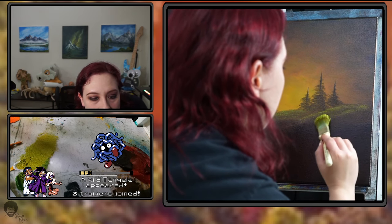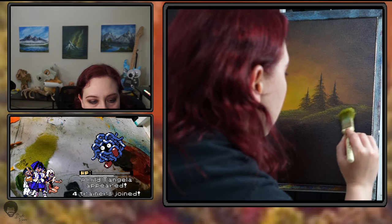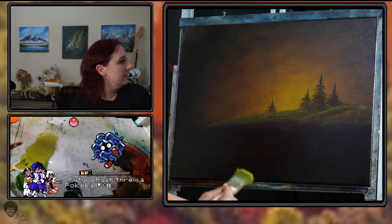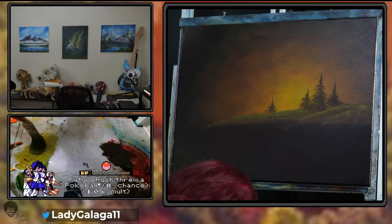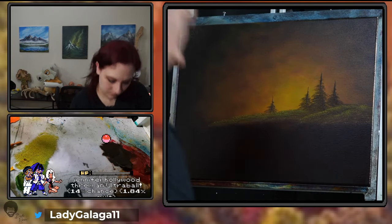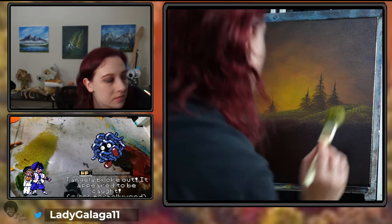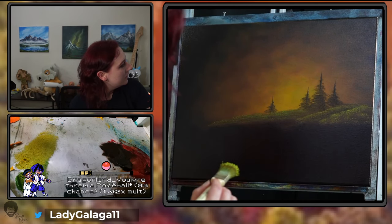And put another little hill in there. And same thing, I'm just tapping right underneath. Just gonna blend that out. And tapping very, very lightly. Maybe a little bit more. Ooh, there we go. That's bright. A little brighter over here. Okay.